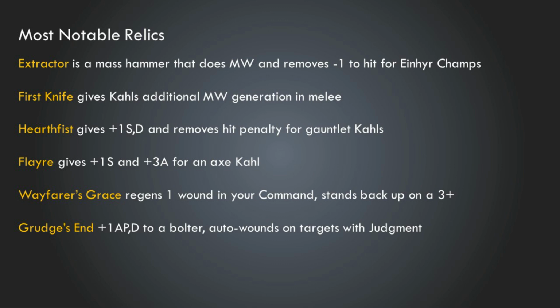And right, you can recoup those potential mortal wounds through higher efficacy of your weapon against a diversity of targets here, using the Flare as opposed to the First Knife. So again, First Knife, awesome kind of panic button option. Hearth Fist, Flare, both of them give a better or an additional boost that might be more useful generally.